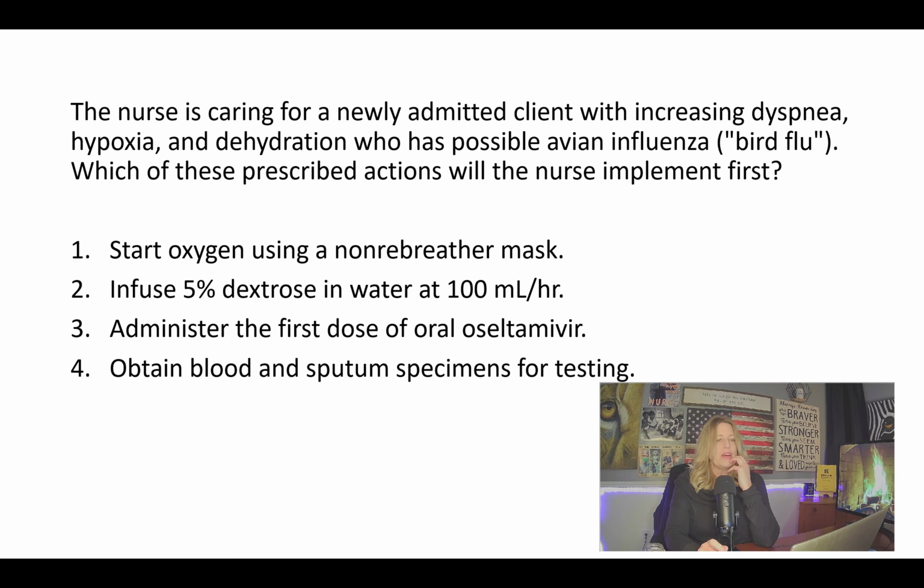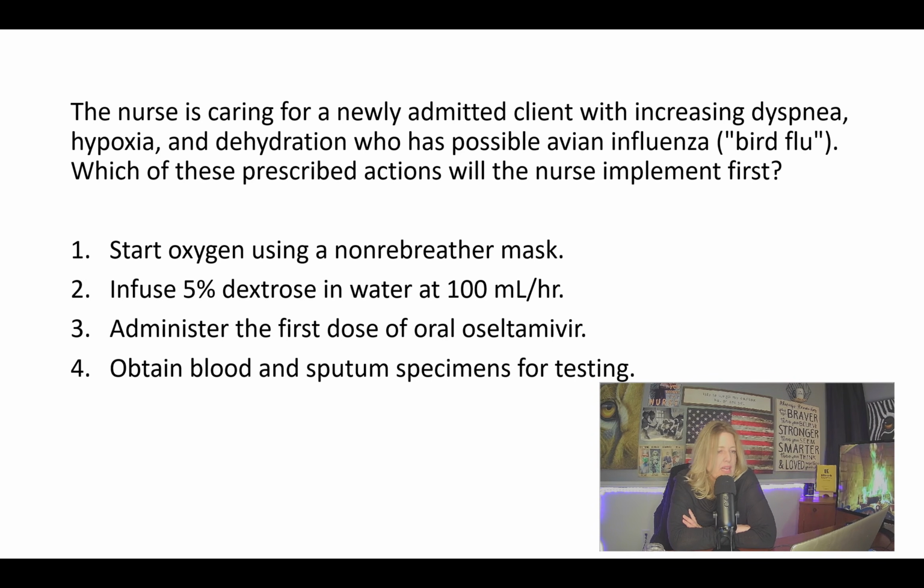All right. So we have to figure out which is the physiological objective problem, and then we have to address that first. Dyspnea. Do you know dyspnea is subjective? That's the patient reporting they're dyspneic. So that's subjective, that's comfort. Hypoxia. Well, that's actually objective. You can't say somebody's hypoxic if you don't have an O2 sat to back that up. So for me to say they have a low O2 sat is not assuming anything. That's what the word hypoxia means. So hypoxia is objective. Dehydration. Well, dehydration is also objective. I can't say they're dehydrated if I don't have evidence for it. So by definition, that's objective. Possible avian influenza. Okay, fine.